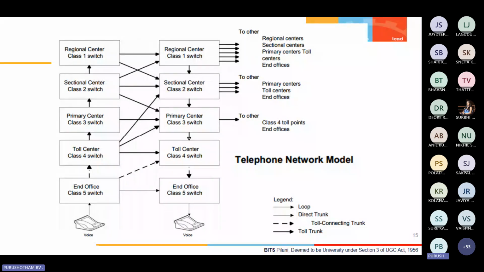For example, let us take an example. I am in Kumaraswamy Layout, which has a telephone exchange, and my area is called the Kumaraswamy Layout telephone exchange. Where is it? It is in Bangalore. Where is Bangalore? Bangalore is in Karnataka state. Where is Karnataka? Karnataka is in India. So whenever we talk about networks, the hierarchy is very, very important. Country, then state, then district, then it could be taluk, then that center. That's why we have a telephone exchange in Kumaraswamy Layout. That's why I took that example of the regional center.